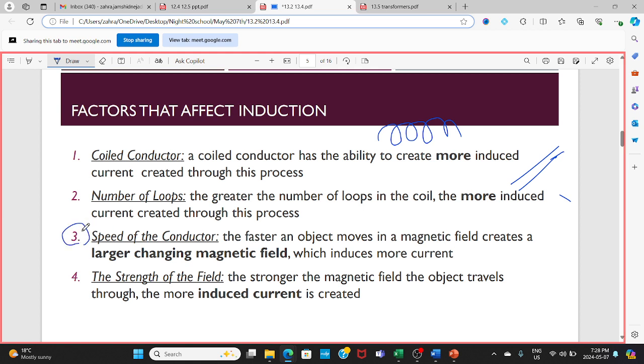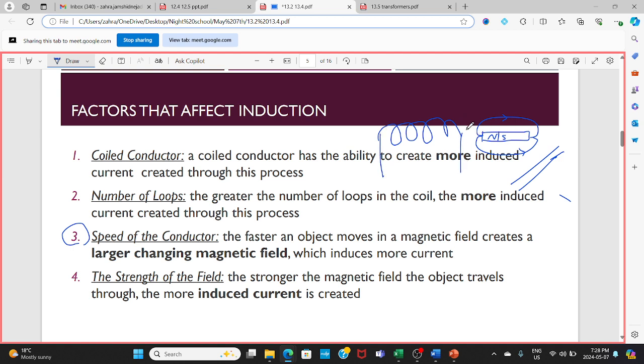Just doing an example, it's going to be very abstract right now. But when I have this magnet, which has a north and south pole and has this magnetic field around it, I just move it around. So when you move it around, you're changing the magnetic field around these wires, right?